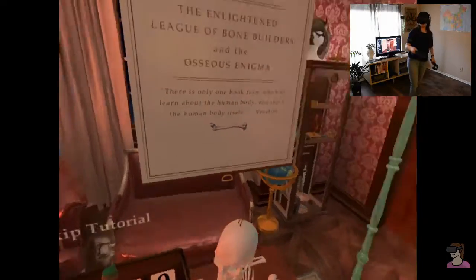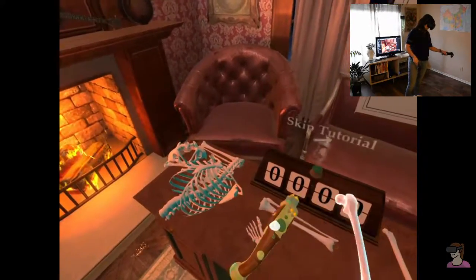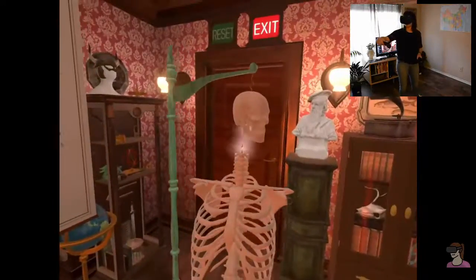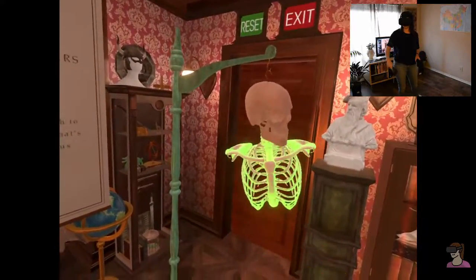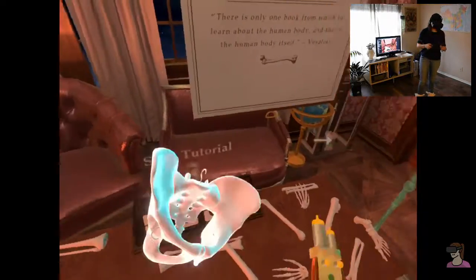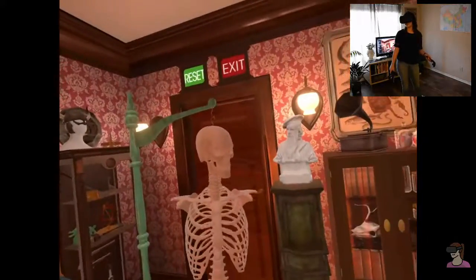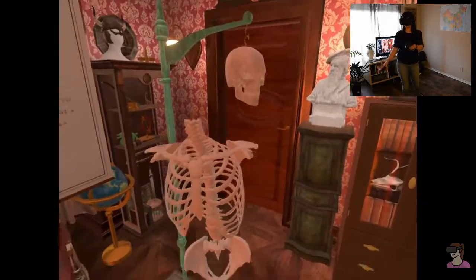Lend me a hand and pick up Yorick's cranium. Not that one, you ninny! Well, I asked for the skull! Oh, sorry. Not that one, you ninny! I asked for the skull! Not that one, you ninny!